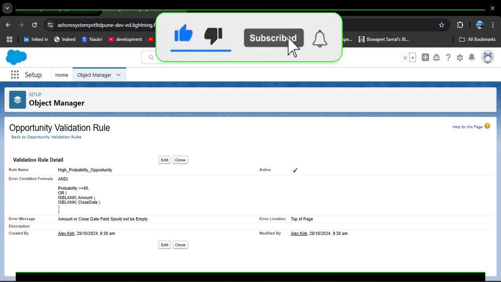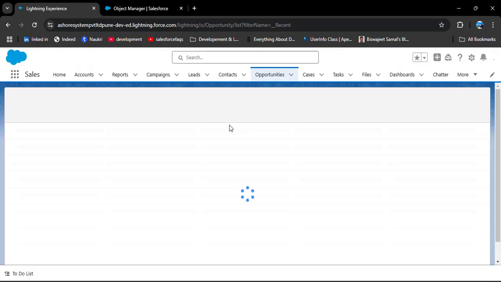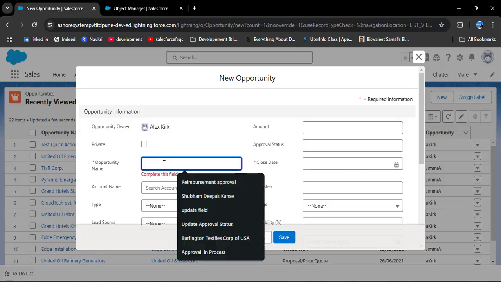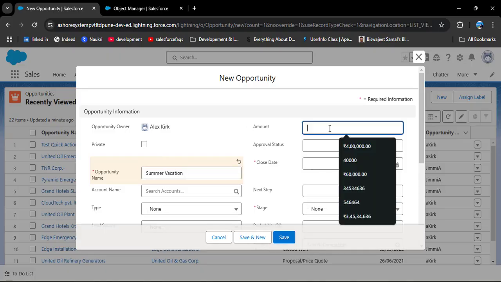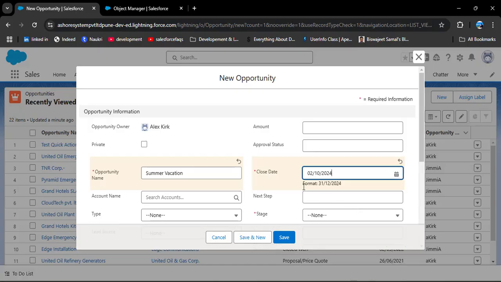Let's navigate to the Opportunity object. Here I am refreshing this. Now let's create a new opportunity. Here I am entering the opportunity name. Now first in the Amount field I will not enter anything. Then Close Date we need to select because it's a required field.